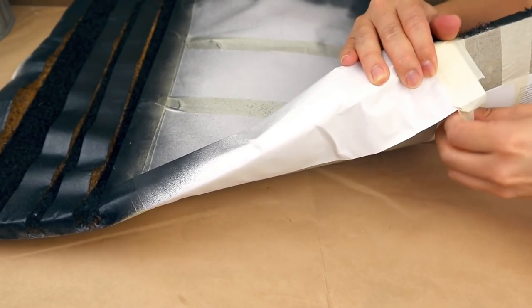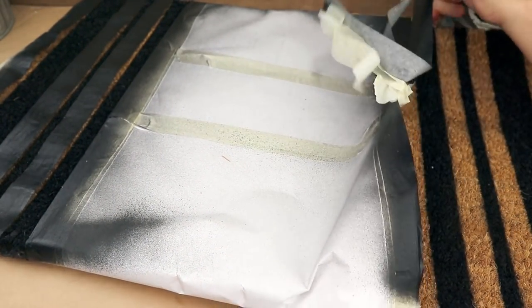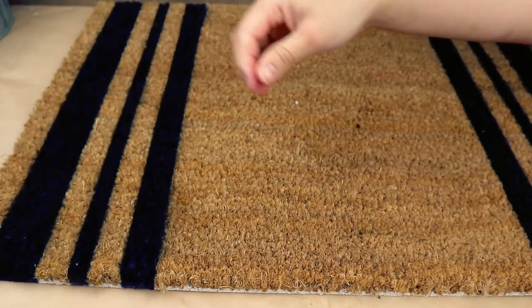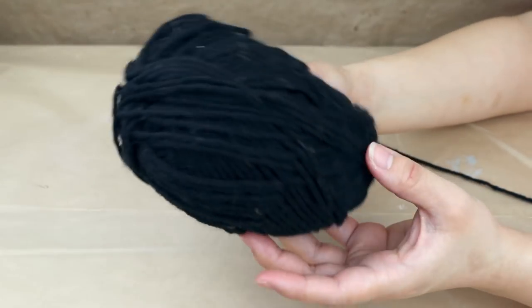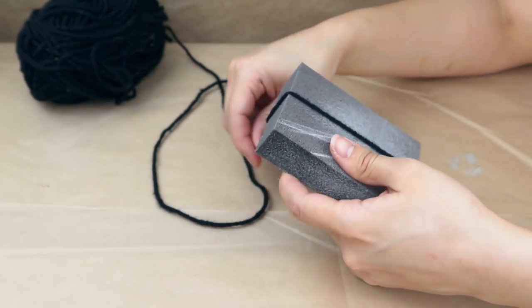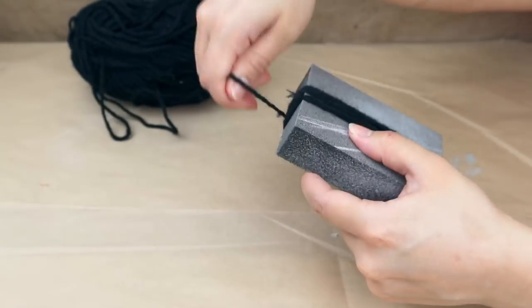Once I paint my mat and the paint is dry, it's time to remove the tape and the paper. Okay, this is how my mat looks once I was done, and I love it. Now it's time to add details, and I decided to use this yarn that I got from Dollar Tree to create tassels. I'm going to be using my sanding sponge just to make all of them the same size, and it's so much easier.